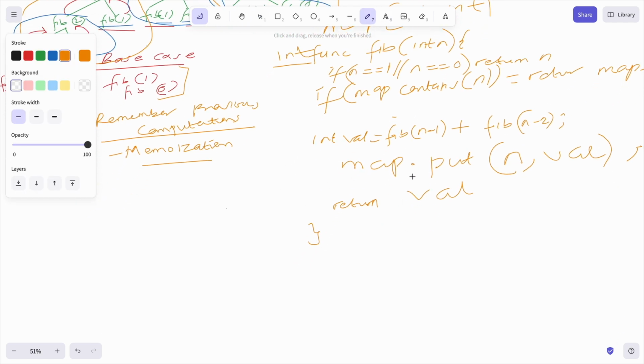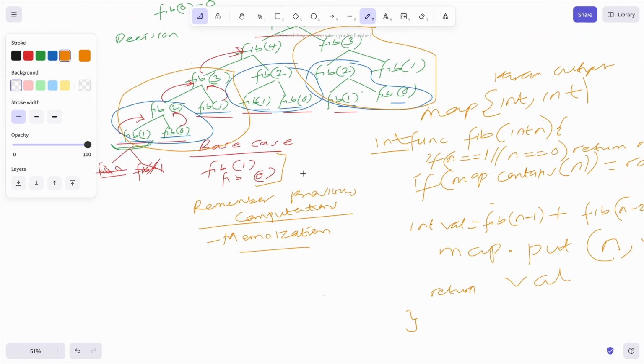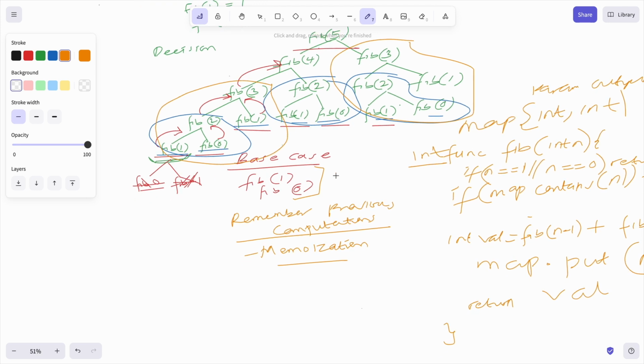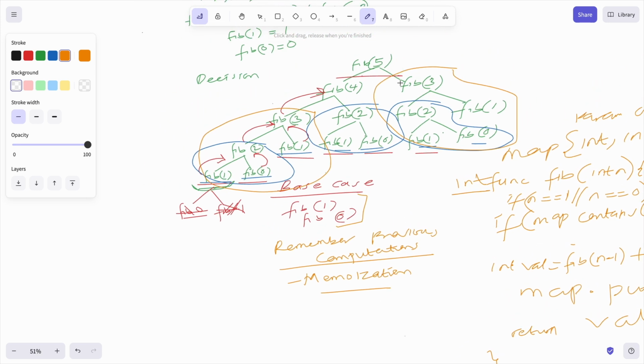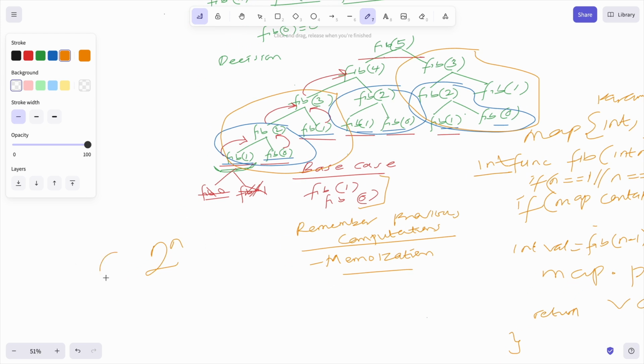For that, we can now quickly evaluate the complexity of this. It might not be easy to see, but basically the complexity of this recursive approach that doesn't include any form of memoization is 2 raised to the power n. And the reason, let me emphasize that this is the time complexity.